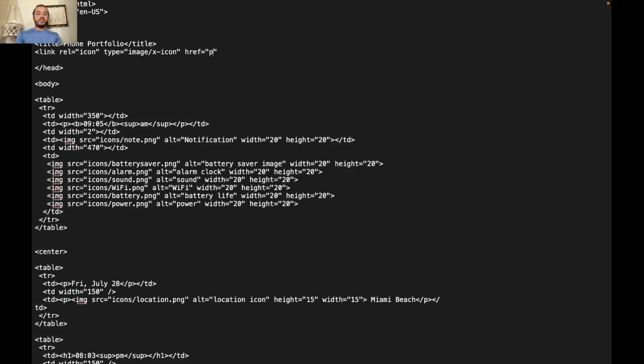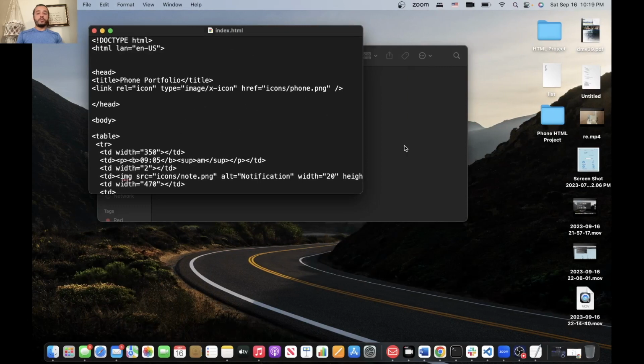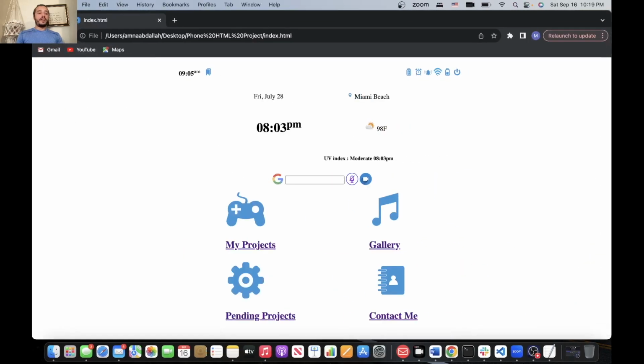First we're going to say icons, I want to correct the file path there, and then it's going to be phone.png. I didn't add this phone.png to the icons that I shared in the description, but you can use an image of whichever image you like. So we can save that, and this is the first trick. We can go over here and refresh, and you can see that I have that icon right here, and then the title as phone portfolio.